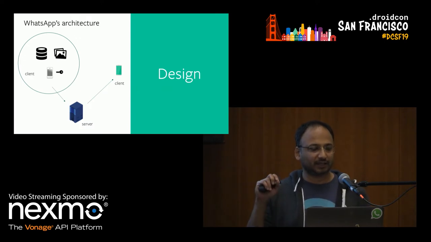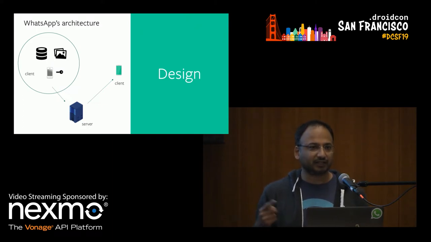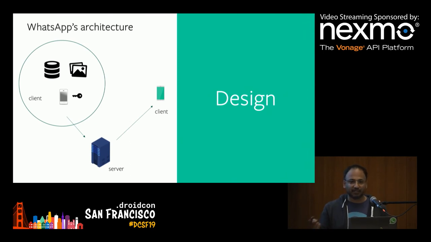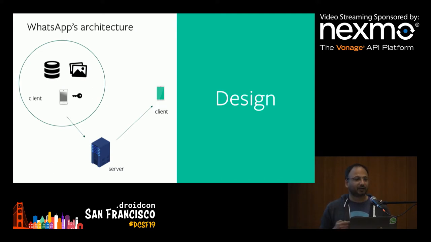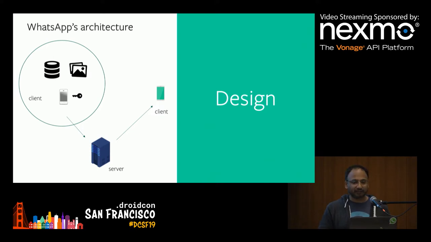The server is just a router that gets data across to the other device. Once your messages or media reach the other person, it gets deleted from the server. What this means is that we have to be way more careful about bugs and data loss — which goes back to why we would never ship anything that knowingly crashes. If we know there's code that's crashy and can lead to data loss, we just can't afford to do that. So again, a design choice that forces a certain reliability bar.